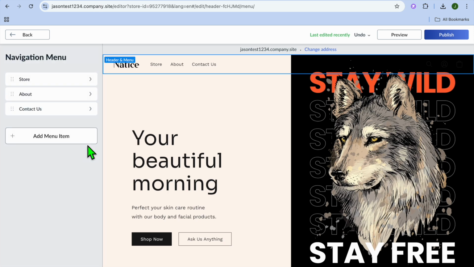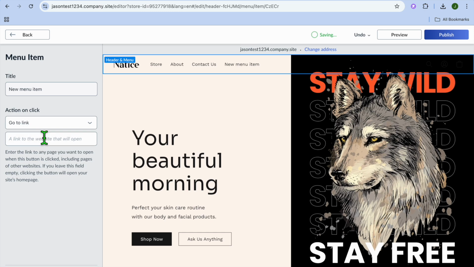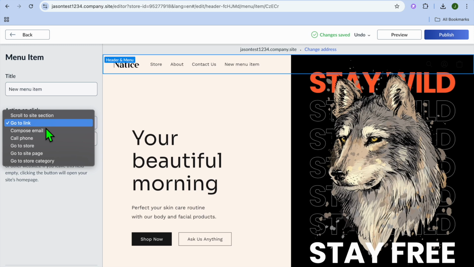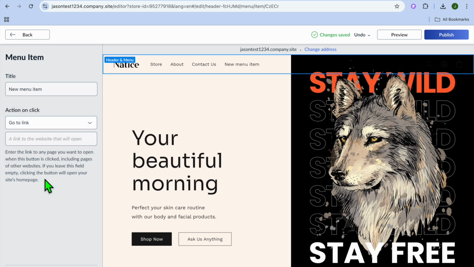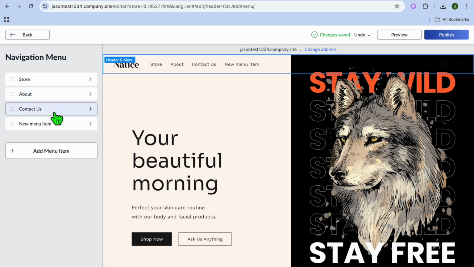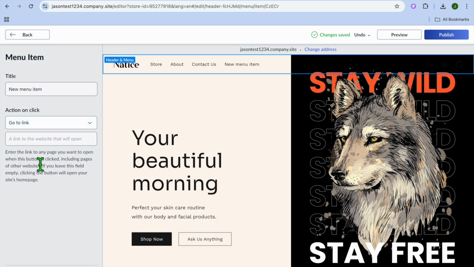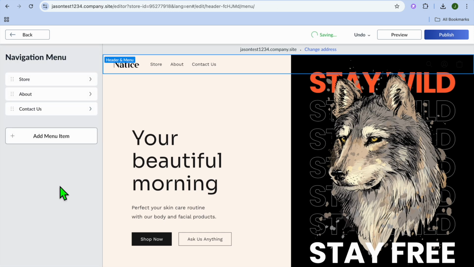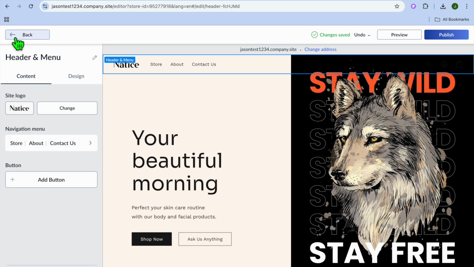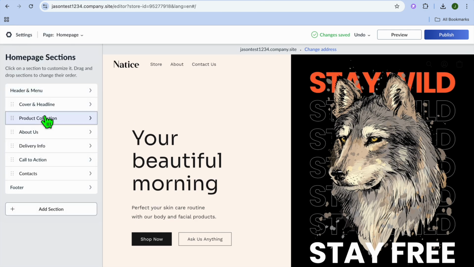You can also edit the navigation menu by tapping on the current navigation menu. You could add a menu item, so you could tap right there and you could add in the title. You can also add in the link, or you can add in the site page. So that's how you'll be able to add a page to the navigation menu. Excuse me. So you can do that if you want. If you would like to delete an item from the menu, you can select the item, then tap on Delete Menu Item. After doing that, we can go back.